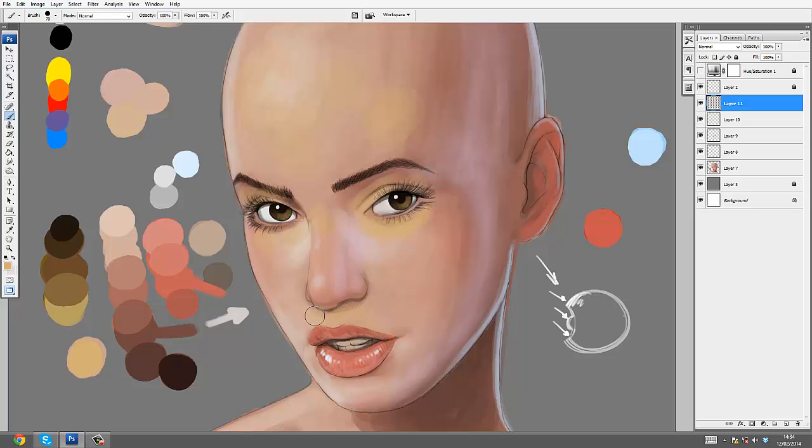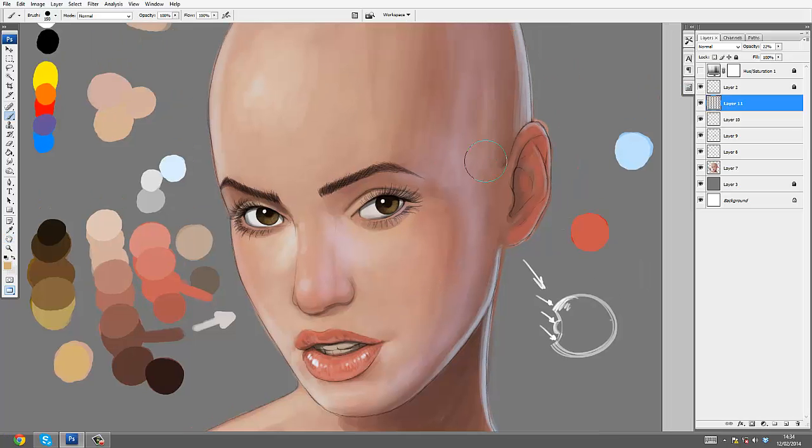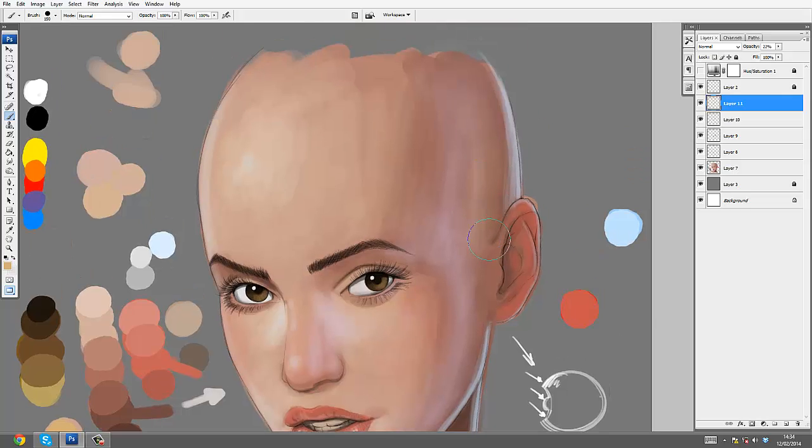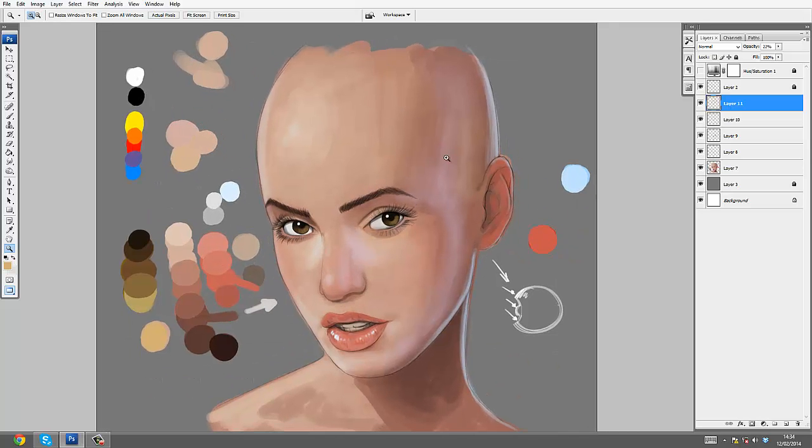Something here. A little bit less, like that. Yeah, it should be fine. We just don't want the skin to be all the same color, because that doesn't happen in real life. In real life, you have different skin tones.